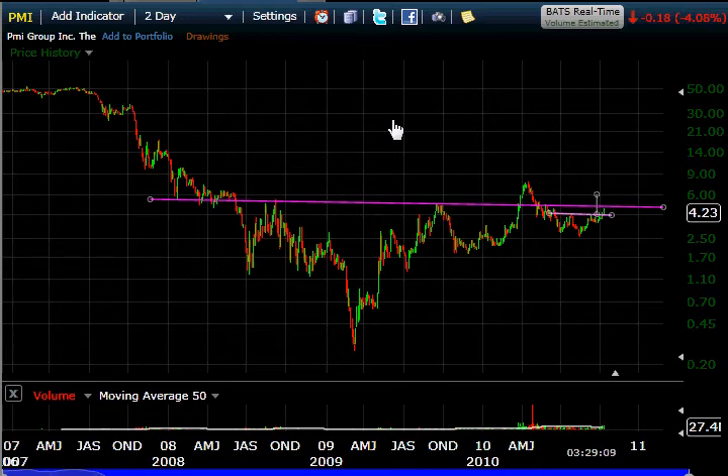I've got a position in PMI. I bought on the pullback right here, sat through a number of months of being in a losing trade, frankly. But I still saw this big pattern and I thought, I just don't think this is going to go down and make a new low — I think it's going to be a temporary condition. I did lighten up a little bit, but then when I saw this pattern develop, I added about $0.40 or $0.50 ago. So anyway, I just thought this was an interesting chart. This might be one to keep an eye on.